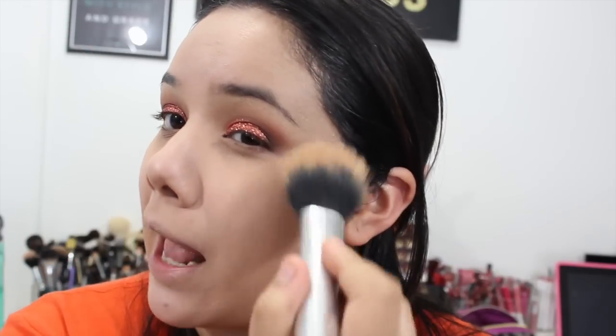Don't swipe it on. To set the rest of the face, I'm going to use my Maybelline Fit Me Dream Wonder Powder. And after this, I'm probably going to have to get rid of it, so I'm just trying to scrape as much as possible. But I love this powder because it is talc free. It's pretty lightweight, especially for my dry skin. It doesn't make me look cakey, so it doesn't add too much extra coverage or dryness to my skin. So if you're dry, use a dual fiber brush like this.